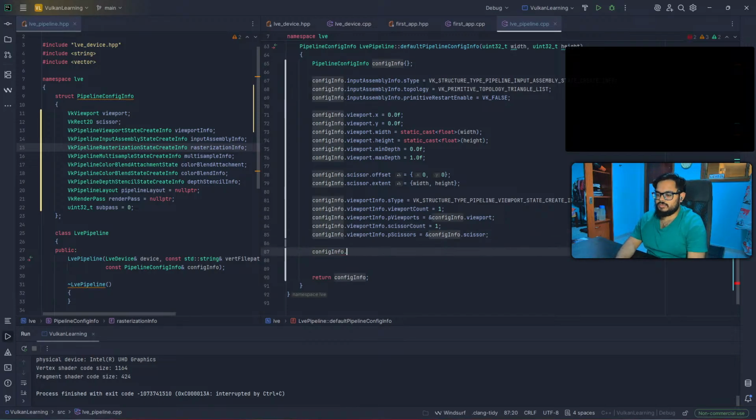Config info, rasterization info, equals VK pipeline rasterization state create info.